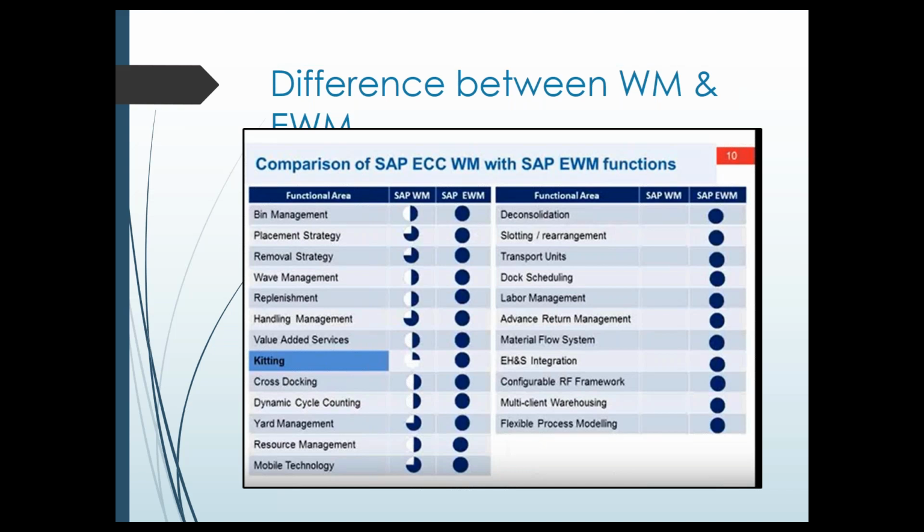Sri, sorry for interrupting. One more thing I would need is, as you know, in embedded EWM, basic EWM is free, and for licensing, for the advanced EWM, if you activate certain components, those are charged accordingly. There is a report for that. If you run that report, you will know what are the advanced functionalities and what are the basic functionalities. So I would like to know insights on that.